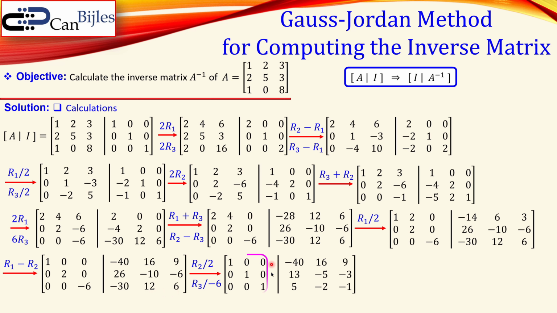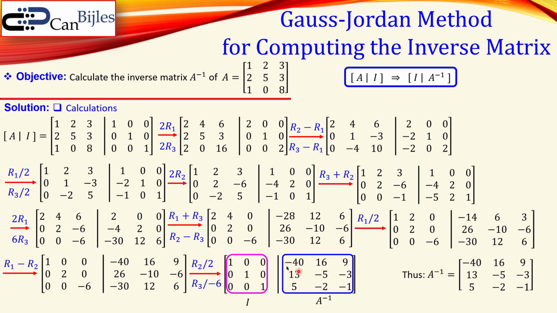Now you can see here the identity matrix in the 3 by 3 dimensions. So, and we have here the right side, its inverse. So we have here the A inverse is the matrix. Here we see here the entries. You can check this by multiplying this matrix with that matrix, and that should result in the identity matrix. That is the check you can do.